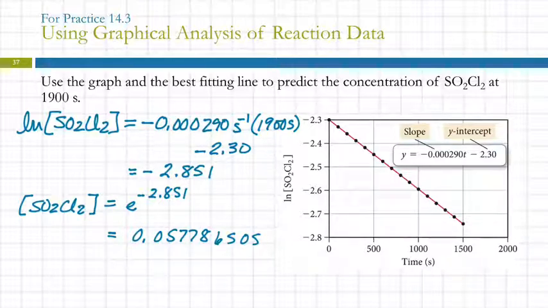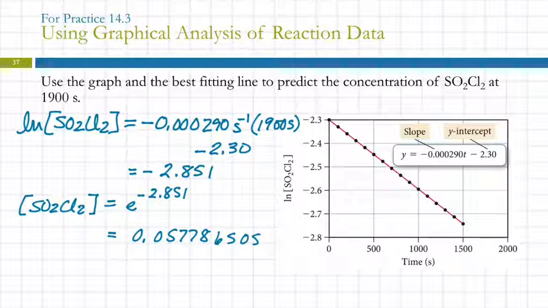Now that's a ridiculous number of significant figures. When we're dealing with logarithms, especially natural logarithms, sig figs get kind of wacky. So we're not going to be super picky about sig figs in this class. But my general rule of thumb is more digits is better than fewer digits. You can always chop off the extra ones, but if you have too few, you can't get them back unless you do the whole calculation over again. Nobody likes to do that.